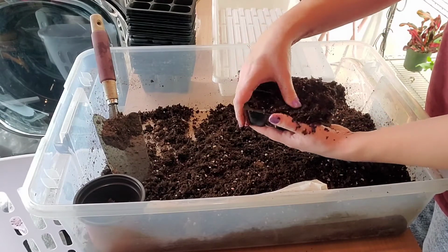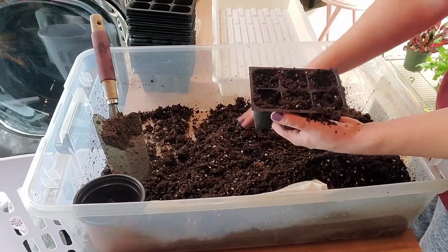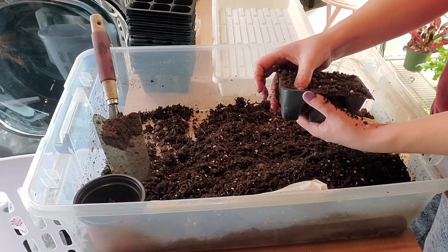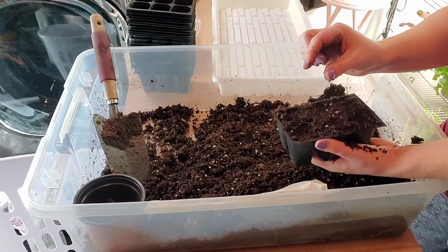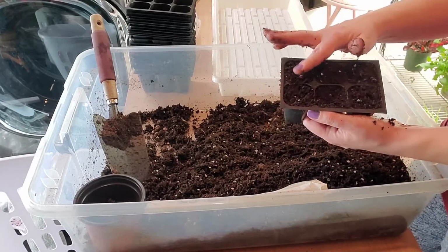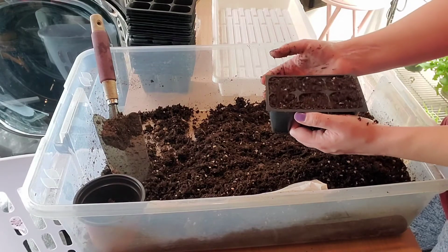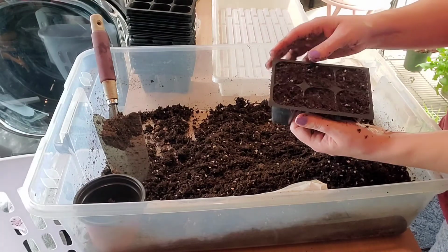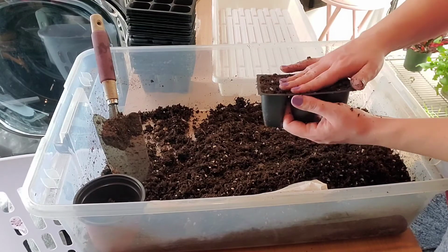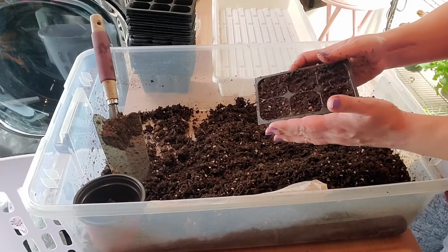Make sure you pack it down the first time, because I've not only read this, but I've also learned it for myself, that if you don't pack it down a little bit, then you can get actually sizable air pockets in there. And I've actually lost a few batches of seeds, and to try to figure out why I lost them, I've taken them out and found that those huge air pockets were there, the roots didn't have a place to go, and they were rotting the roots out. So you want to make sure that it's solid enough that there aren't really any big air pockets in there, but not so solid that the roots can't breathe.